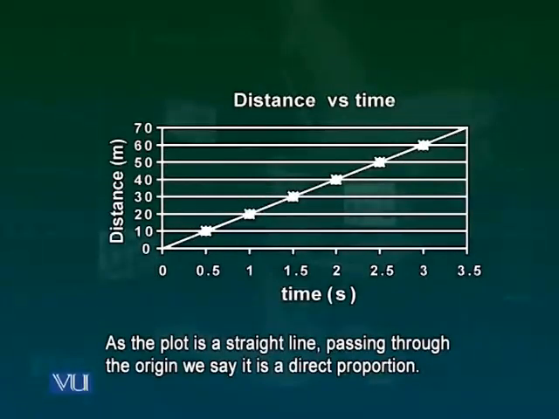Continuing on, I will plot the 2 second, 2.5 second, and 3 second marks, and now I have my data points. Taking a ruler, placing it on the data points, I discover that a straight line will cover all these points, so I draw a straight line. This straight line now indicates exactly what I have plotted. Now I have a distance-time graph available.